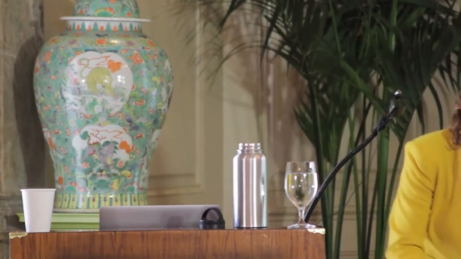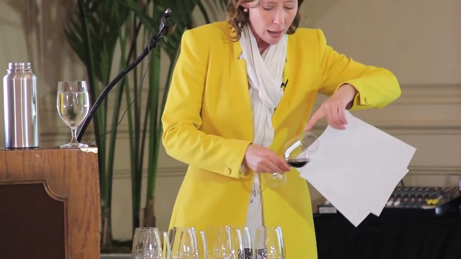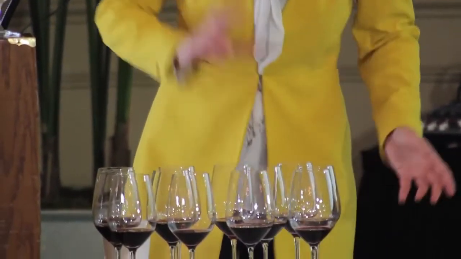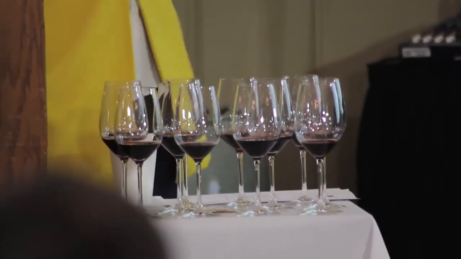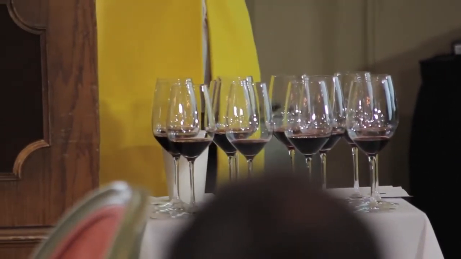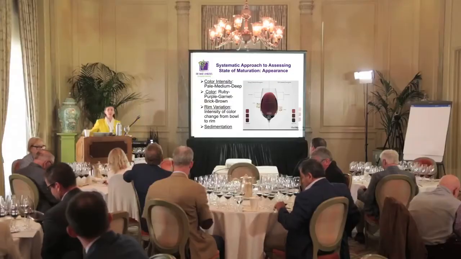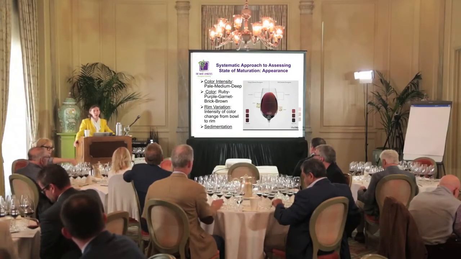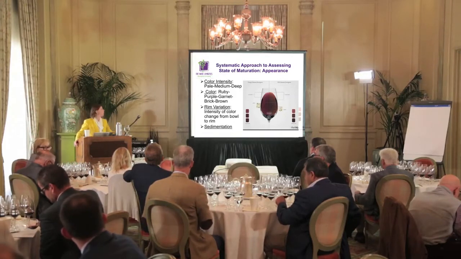If it's still fully intact, you have very little rim variation. When you turn your glass on the side over white and look straight down, the center is your bowl. As you move your eye to the rim, is there a dramatic change in color, tone? Does it lose color, go from pale to deep, notably? Rim variation is a potential indicator of how long it's been aged, but for sure a good visual cue.